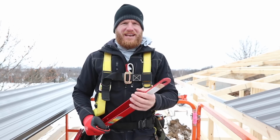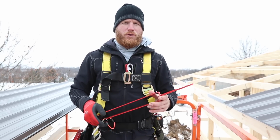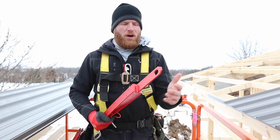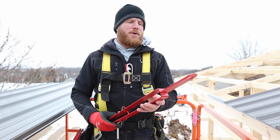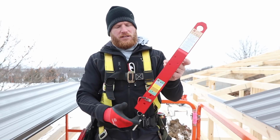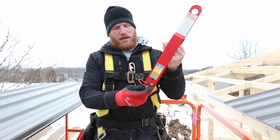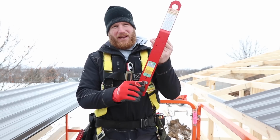The problem is post-frame construction doesn't actually have an official OSHA-approved fall protection system, and that's being worked on. I've actually talked with 3M and the National Frame Builders Association on that problem. But for now, what I've got is this fall arrest anchor. It slips over the top cord of a truss and locks in. And with our 2x10 top cord trusses, it's just perfect.